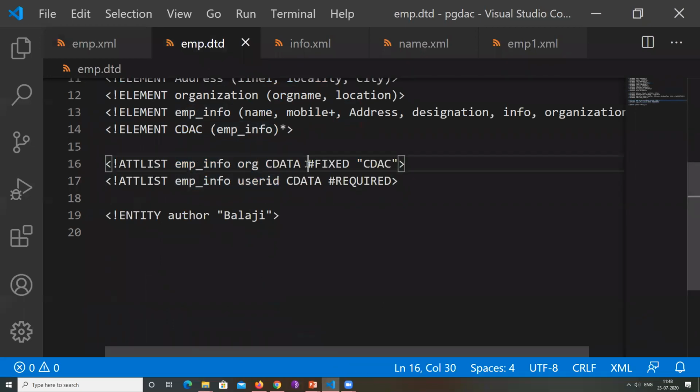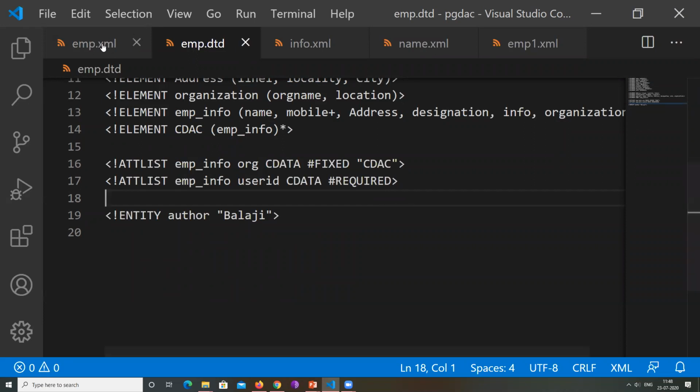It may be a required value that you cannot skip, or a fixed value, like organization has a fixed value of CDAC, or it may be implied. Implied means even if you do not write it, it's fine. Or it may be an enumeration. Enumeration means it can take a value only from a set of defined keywords, like gender, which may be male or female.